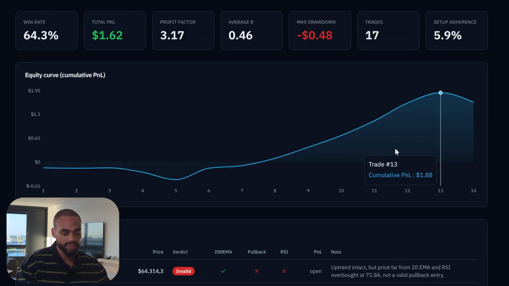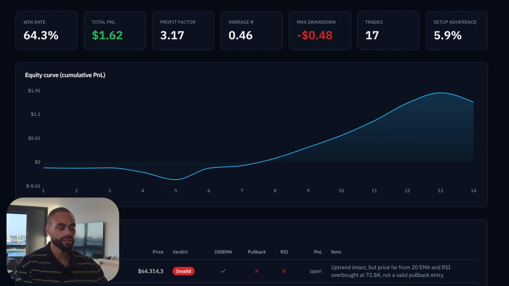And we even have this nice little interactive graph right here, where on the y-axis we keep track of the cumulative P&L, and on the x-axis we keep track of the trades over time. So basically what you track with a graph like this is how profitable am I over time.